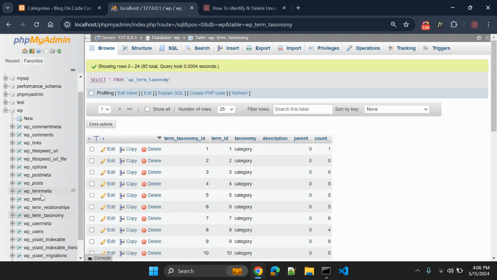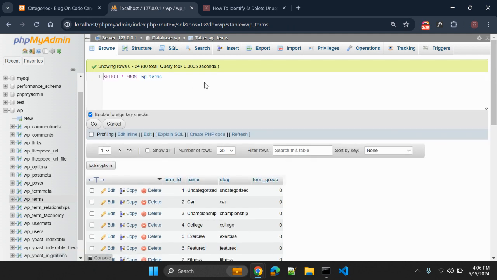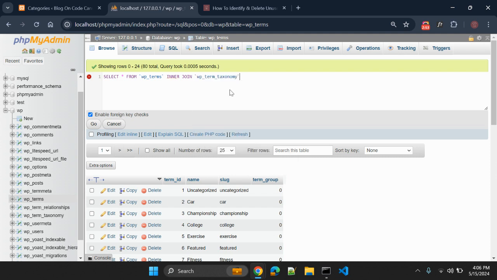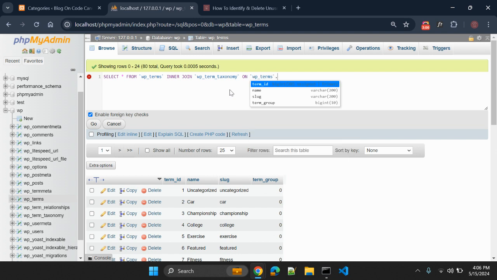So what we can do is create a simple select query. First of all, select star from wp_terms. We are joining two tables, so inner join, we are going to join wp_term_taxonomy on which field: wp_terms.term_id is equal to wp_term_taxonomy.term_id.